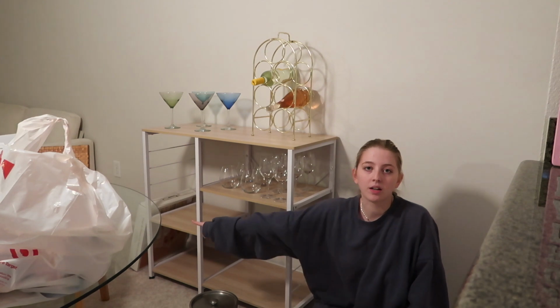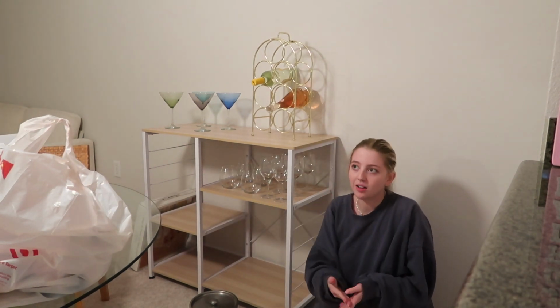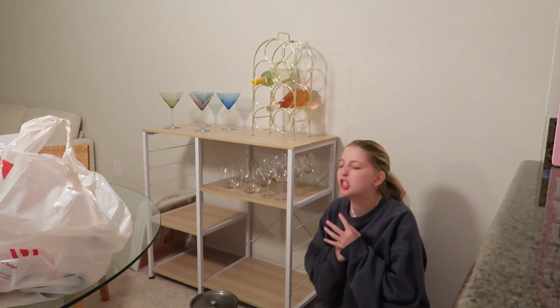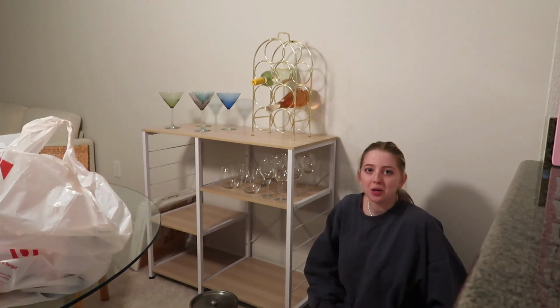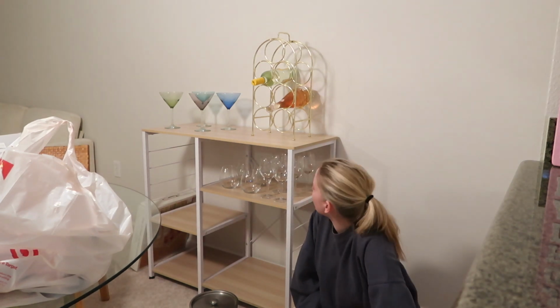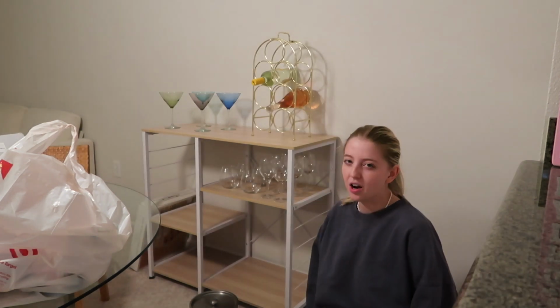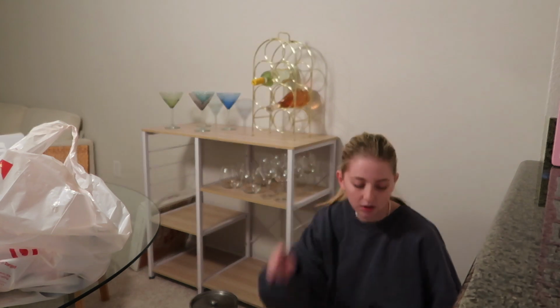Oh, also, I don't know if you can see it, but right over there I have a shot glass checkerboard. You've probably seen it before, but I love that thing so much, so that has to go on here too. I guess I'm just gonna play around with this stuff and see what I want to go where, and we'll go from there. I also wanted to put like coffee table books on here, but I don't have any. Let me go scour my living closet, hold on.